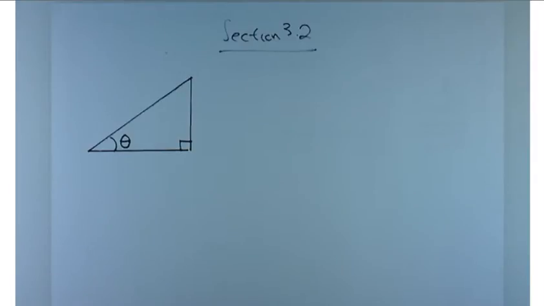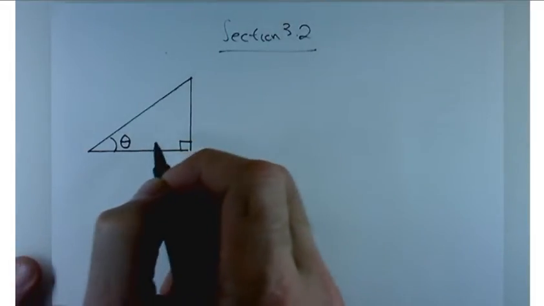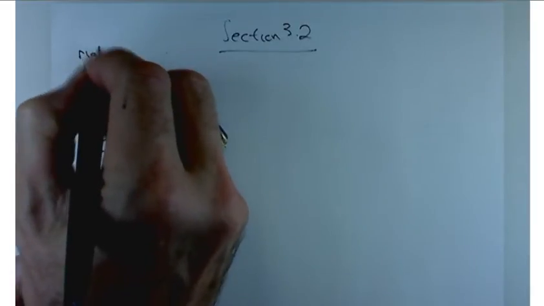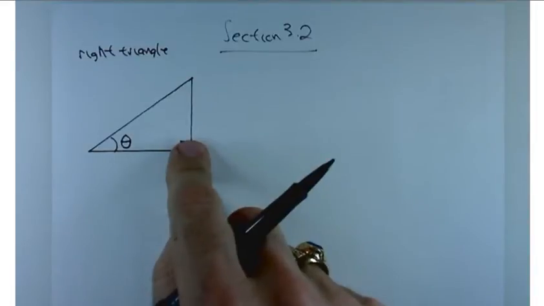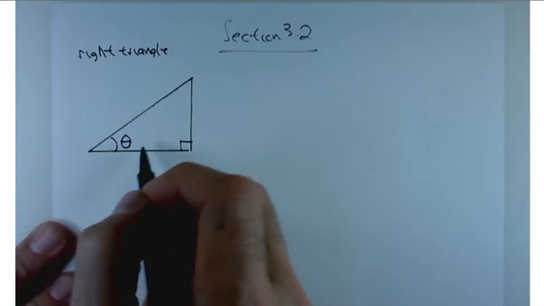So out of convenience, we're going to introduce something a little bit early into the course, and it's called right triangle trigonometry. Now, what does it mean to have a right triangle? Good. It means that exactly one of your angles is a 90-degree angle. Now, from the perspective of theta, let's label a few things.